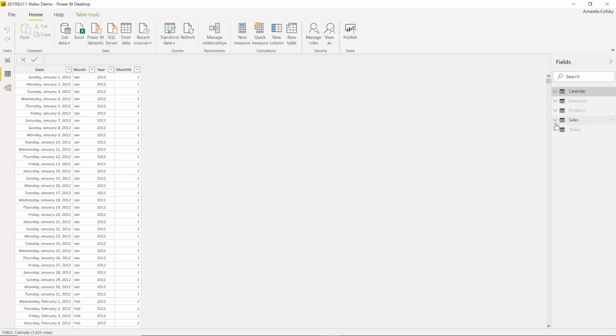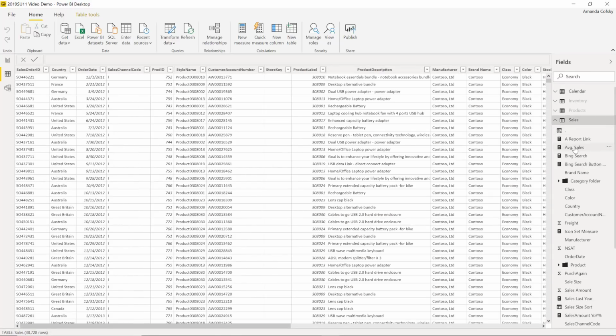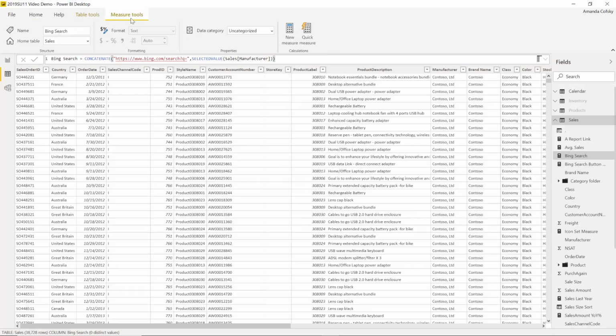If I go ahead and click on, say, a measure in my model, you actually see that Measure Tools is a new ribbon tab that we dynamically show, which is really helpful because let's say you click on a measure and you want to format it, this new bright yellow tab popping up is a really good indicator, hey, that's where I go to edit things. And you'll see that everything in this ribbon applies specifically to editing that measure, and even shows important attributes of that, such as the name or what its home table is.